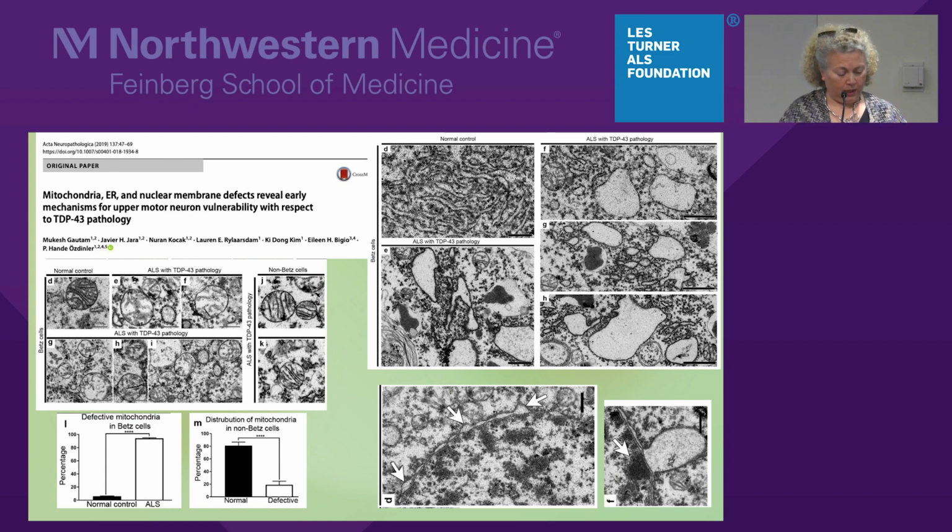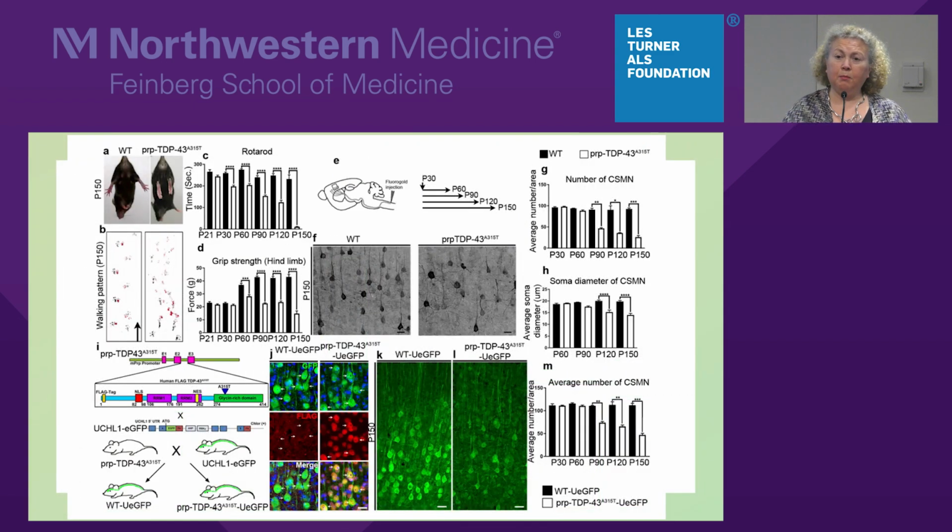So now, these electron microscopy images taken from human samples actually tell us the core of the problem. And by generating a mouse model that carries the mutation detected in human patients, A315T, this TDP-A315T mouse model was generated, and it very closely recapitulates the human pathology. So when we cross it to our GFP mouse, in which upper motor neurons are genetically labeled by fluorescence GFP expression, we can actually visualize these diseased upper motor neurons. And we can see that they progressively degenerate over time. This allows us to bring cellular clarity to upper motor neurons and study them with cellular precision.